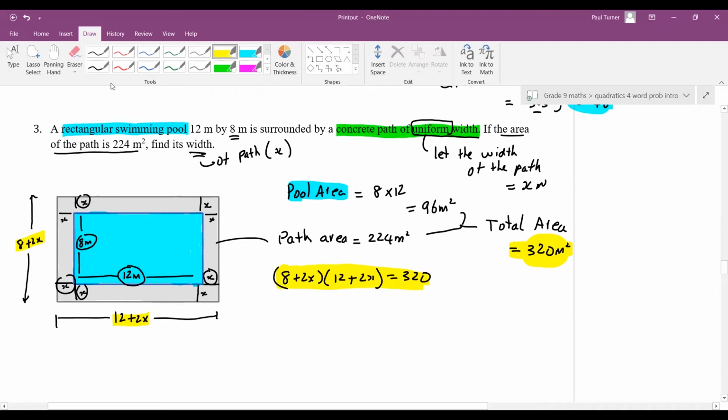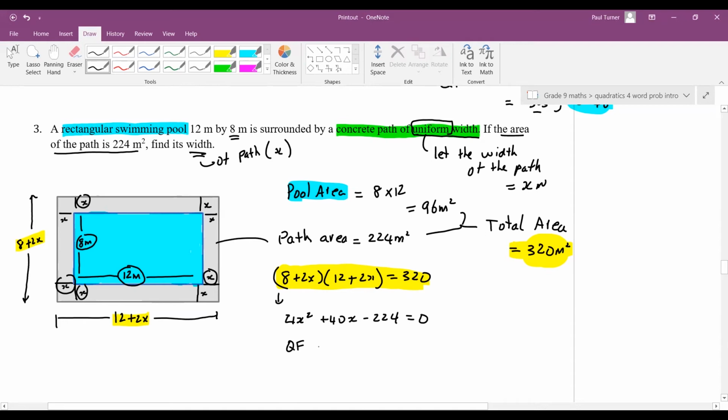So from that equation, you could expand this and factorize it. When you do expand it, you'll end up with 4x squared plus 40x minus 224 equals 0. So I'm just shortcutting now. So I'm showing you what you get if you expand the question. So if you fully expand that, you'll get this quadratic here. And the numbers are quite large, so you may want to use your quadratic formula.